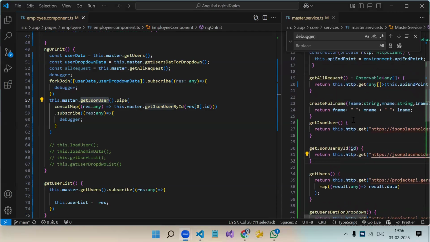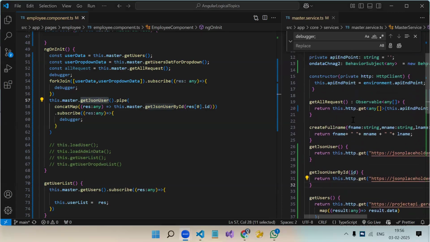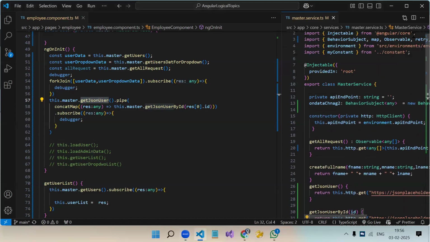Now, one thing is there, shareReplay. Let's say in every component, you are making one API call again and again. Or in the same component, you are making one API call after some function again and again with the same parameter. Even if you are hitting the same data, you are going to get the same data. Whatever the API call, let's say JSON user, the data is not going to change in a particular one or two minutes. So unnecessarily we are making the API call.